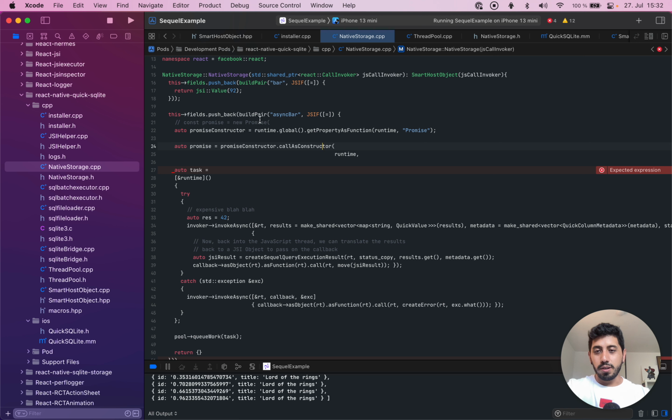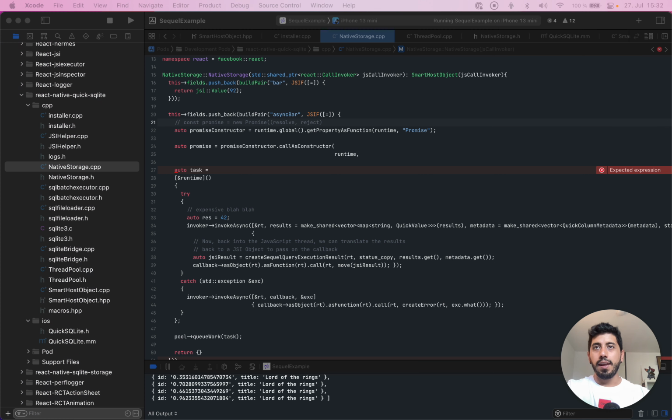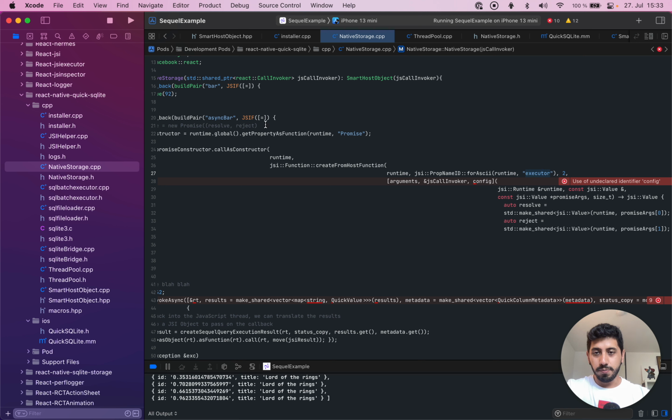The constructor of a promise takes a function that takes two parameters, the resolve and the reject function. And I need to create a host function for that. I am just creating a host function, which is the executor.